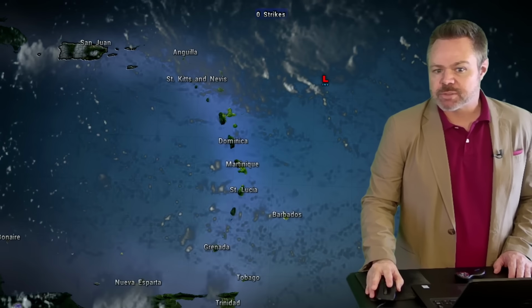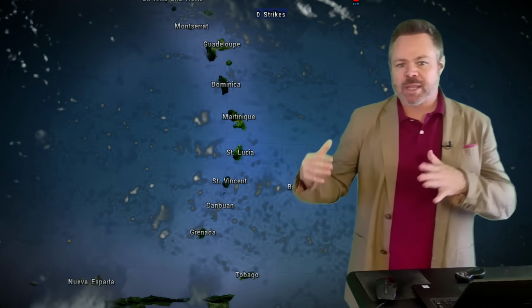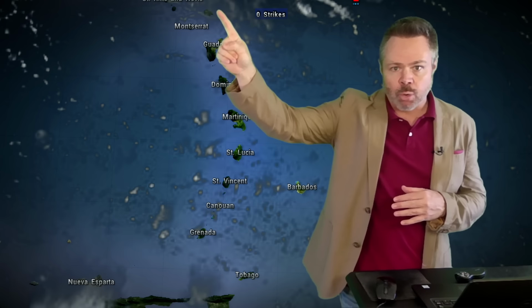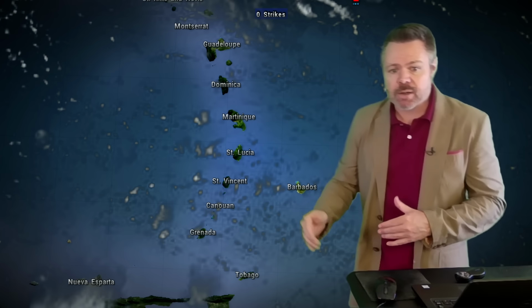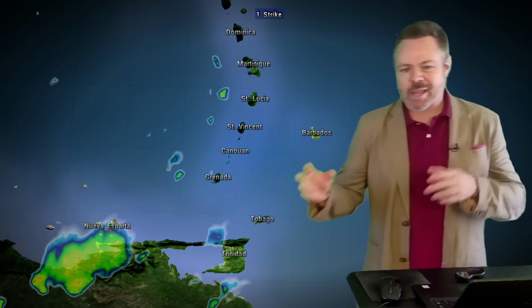Elsewhere across the Lesser Antilles for today, it's been really spotty rain. There's been pockets of heavier rain. Guadeloupe, South Dominica, Martinique. These are areas that won't be directly impacted by the invest, but a south wind as the invest passes to your north over the next 24 hours will feed in more moisture. So St. Lucia, St. Vincent and the Grenadines, and Barbados and Trinidad and Tobago, all with the opportunity for pockets of heavier downpours, but again, just nothing that's going to be really concentrated.